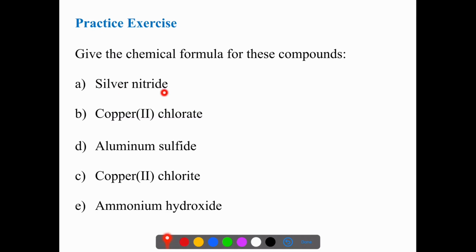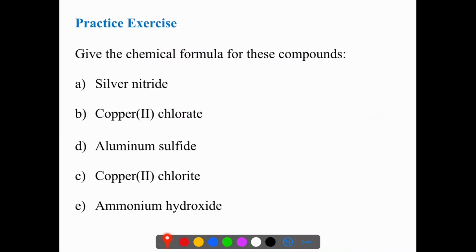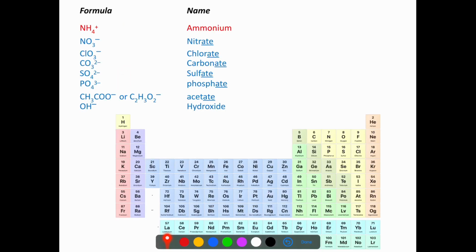Silver nitride. So this doesn't contain any prefixes, so obviously this is an ionic compound. Also we have a metal here. So what's the formula for silver ion? If you look at the periodic table, silver is a transition metal. So usually the name of this should have come with a charge. There should have been a charge specified in the parentheses. But silver, zinc, and cadmium are exceptions.